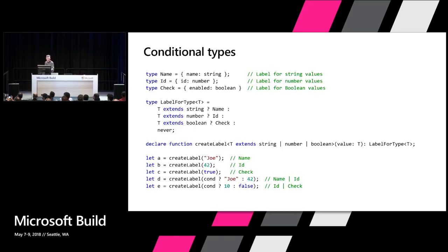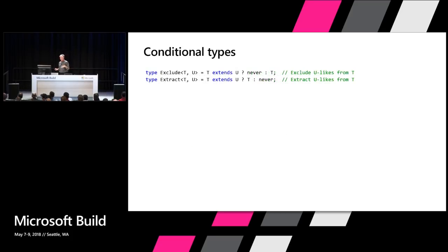So the D and E examples are interesting because the type that goes in, that we infer in, is number or string. And then we apply that to each of number and string and produce a resulting union type out. So if you give us a union type in, a union type comes out that has been mapped for each individual element. So this cleverness we can use to create interesting types, like a thing that reduces a union type or extracts stuff from a union type.